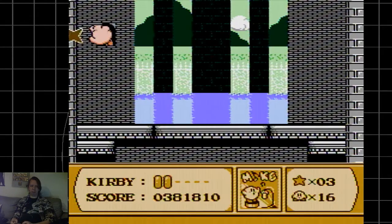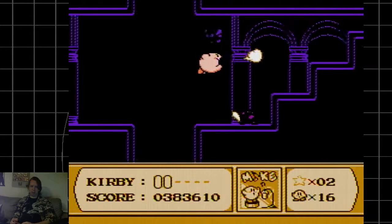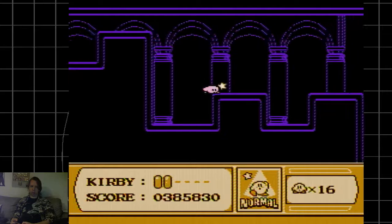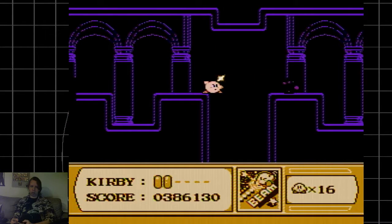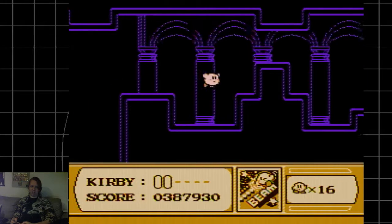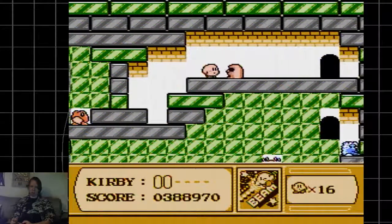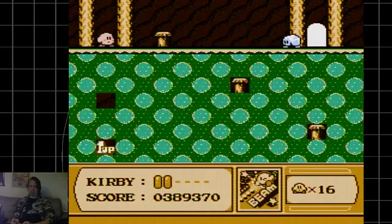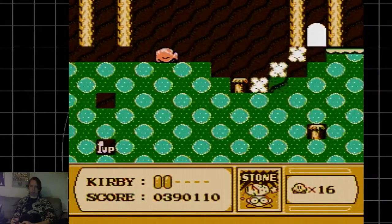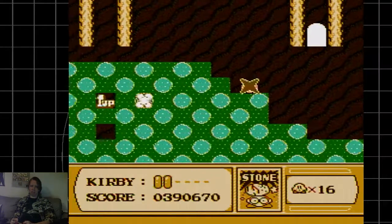I want the beam. In the darkness once again. Hello, old friend. Come on, get closer. Fine, I'll just go over you. Sneak attack. The last of the enemies shall be destroyed. Oh. Come on, get over here. Nice. Taken care of. I see. It's this one. Yeah, got it.